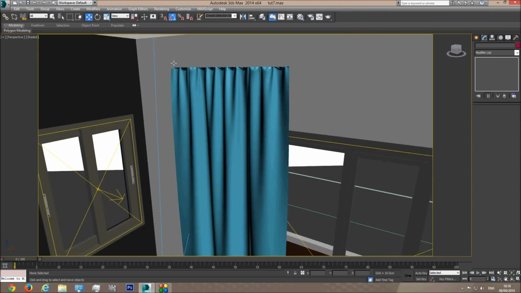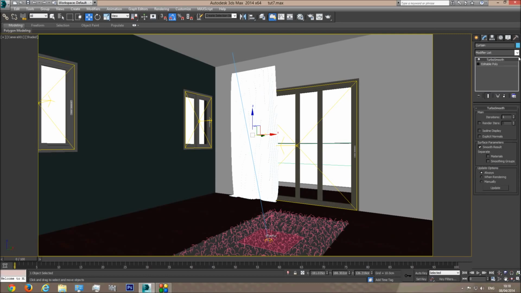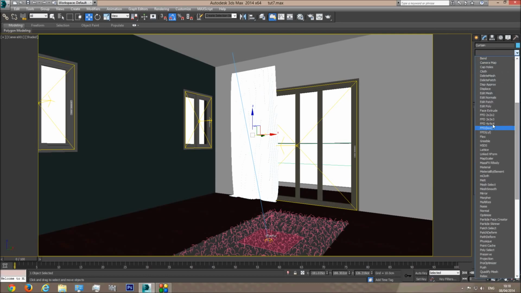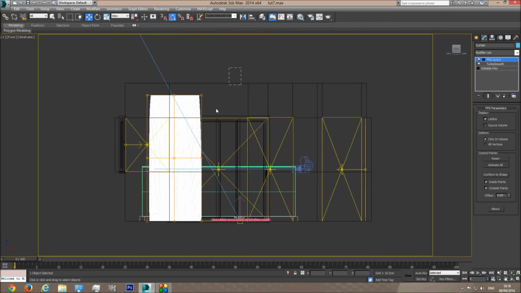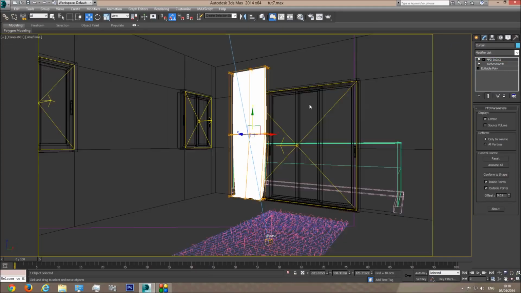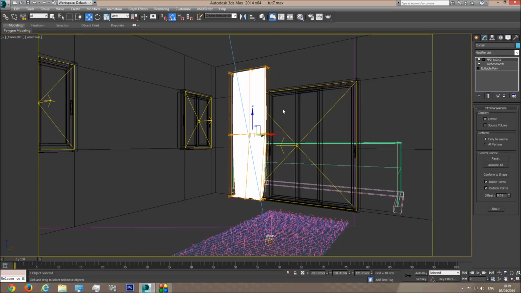We're going to add a metal holder for this curtain up here, so don't worry about the end of the curtain up here. Alright, now let's make this curtain thinner a little bit because it's too fat for my taste. So let's give it a FFD 3-on-3, go to the front viewport, click on FFD and take these lines here and maybe these down here a little bit like this, and close this up. What this does is bends the curtain as I want without ruining its form.